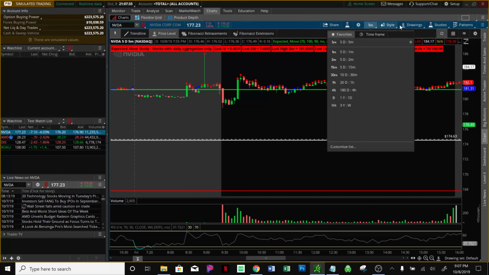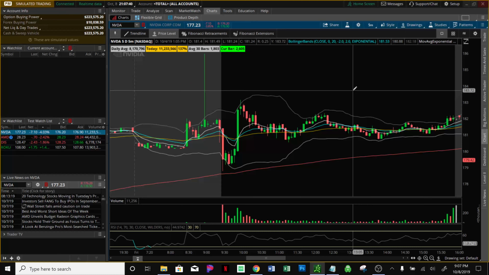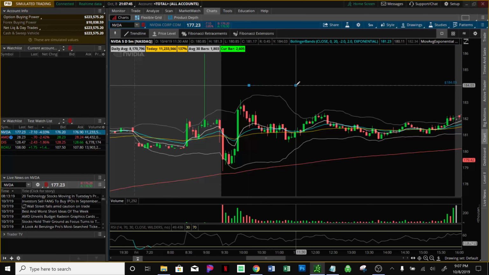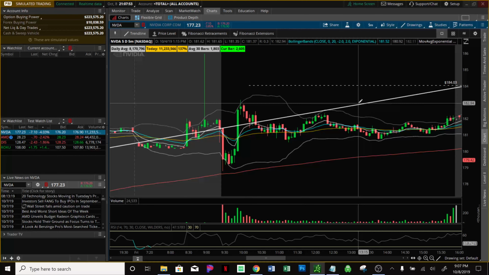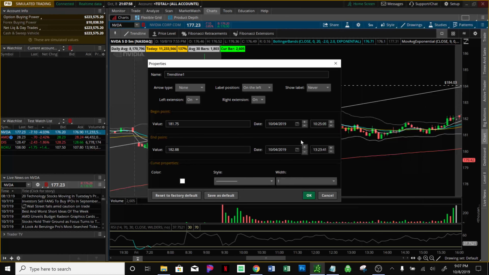Now, let me head back over here to just your standard EMA study. Let me draw a price level here. Let me draw a trend line. If you click on the trend line itself and edit properties, yours will probably be red. It'll probably just go from where you initially touch the line to where you end the line.